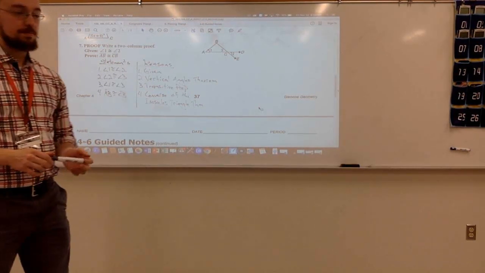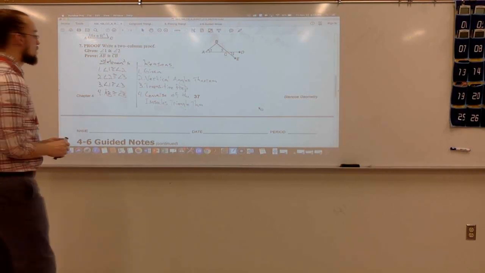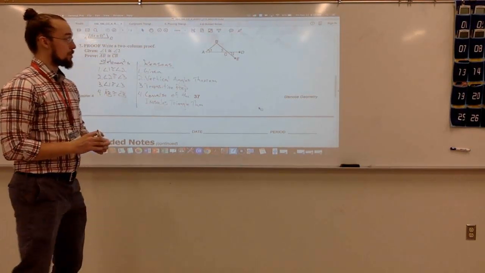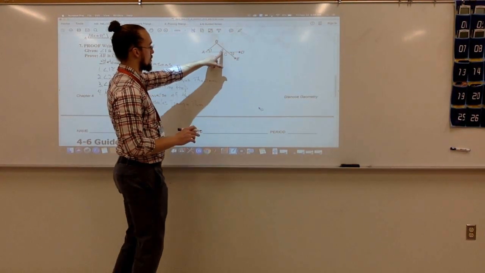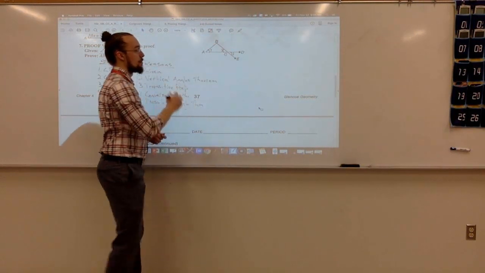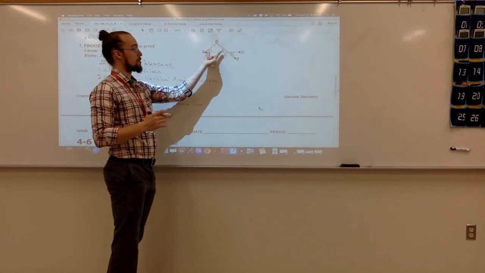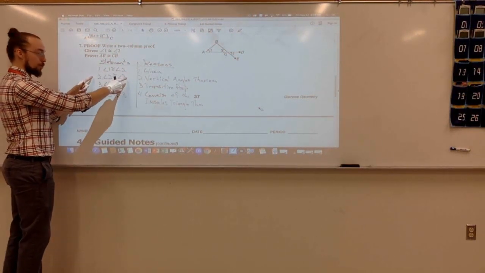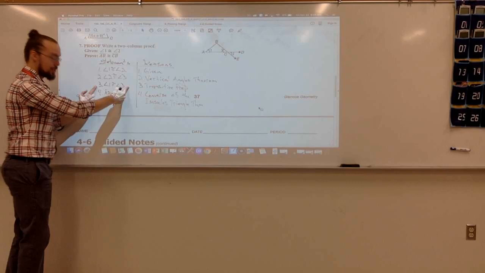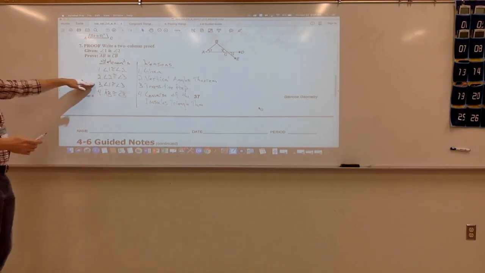Why do we have to use the transitive property if we already know that that angle is congruent? When we do the vertical angles and it makes 3 congruent to 2, why do we have to do the transitive too? Well, in order to say that this is an isosceles triangle, we have to state that these two angles are congruent. We have that because we know 1 and 2 are congruent and 2 and 3 are congruent, but we actually have to state that 1 and 3 are congruent because of that. It's like common sense, but we actually do have to state that.